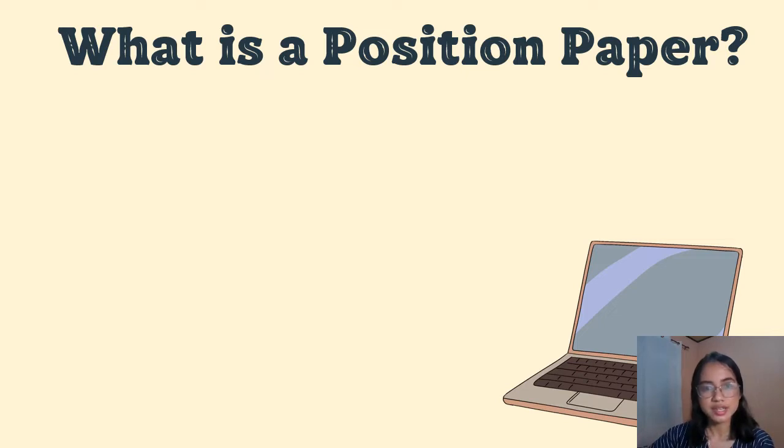Class, we are done discussing about a concept paper, which is also one of the forms of academic writing. Remember, class, that when we talk about academic writing, it is formal, which means that we use academic words and avoid using figurative language such as idiomatic expression and slang words. Remember, class, that it must be clear, concise, and focused, as well as structured. You don't need to beat around the bush. You have to be direct, make it brief, but precise in terms of diction or choice of words.